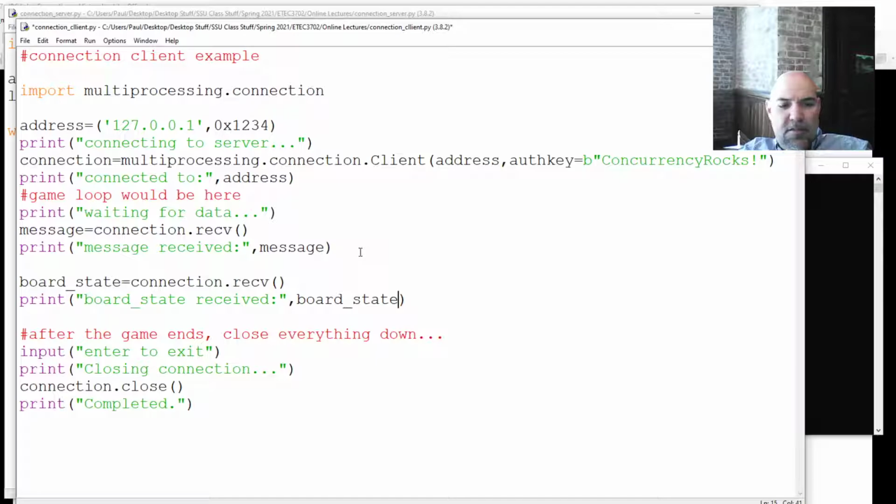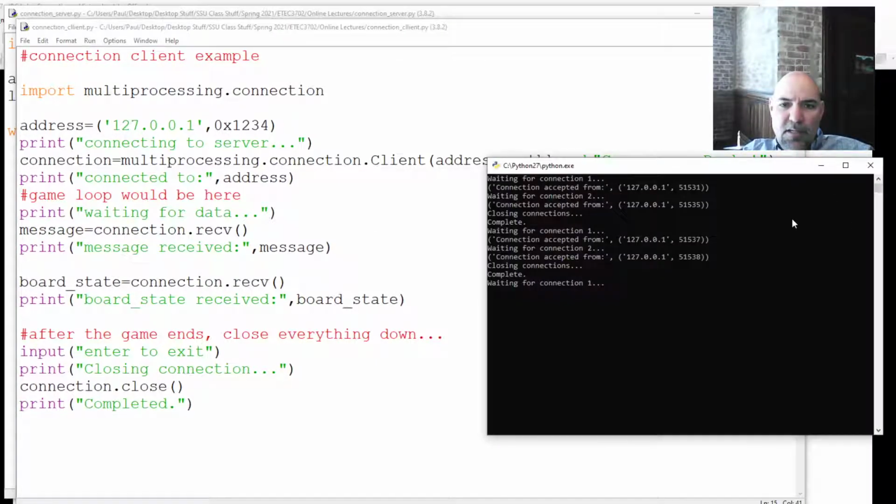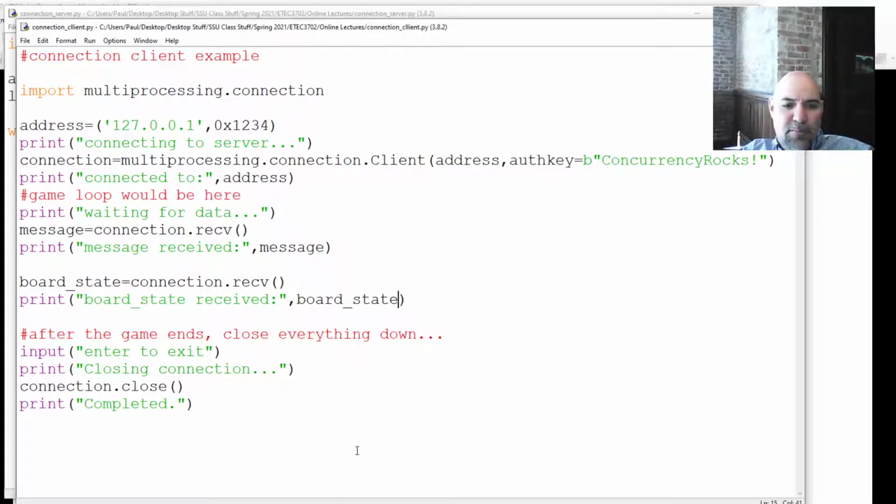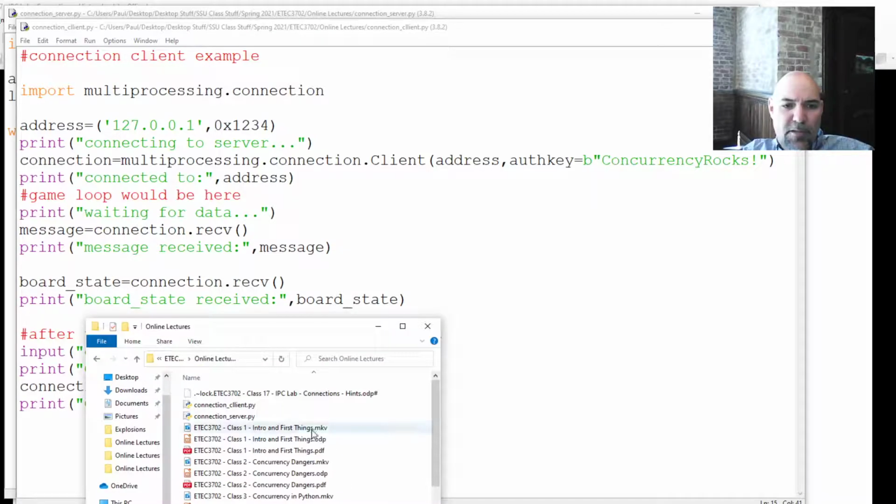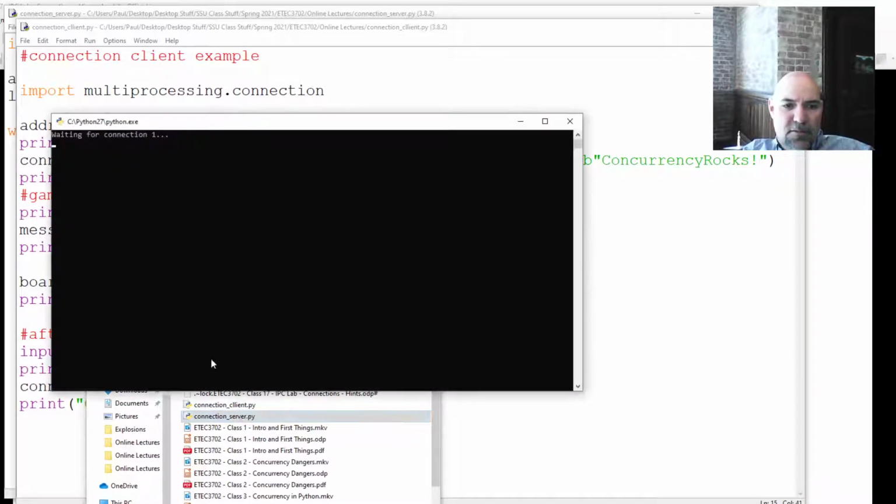All right, so let's do a Control S on that. So we've saved both of those. Let's close that server, and now let's go back and try rerunning those again. So there's the server, up and running, waiting for a connection.